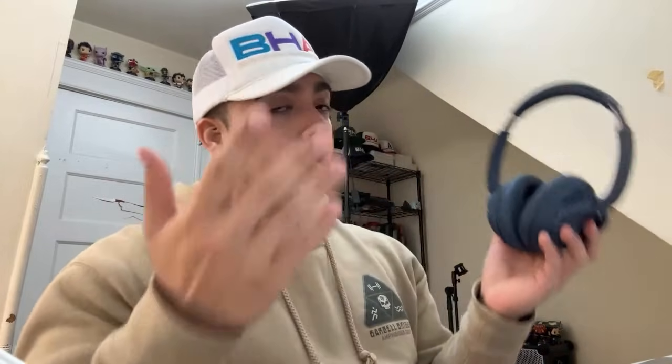And just because of their price point, I feel that if after, let's say, 6 months, your $80 headphones get damaged, they get wrecked, it's not a big deal because they're just 80 bucks. From a performance standpoint, they block out a decent amount of noise. Obviously, they're not going to block out as much noise as the XM4s or the XM5s. They're not going to be a great option to fly with because they don't block out all that much noise, but they block out enough noise while you're at the gym, plus they have a decent sounding ambient mode.